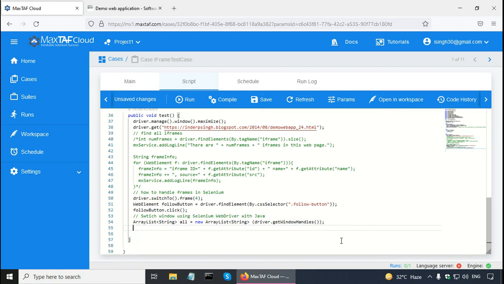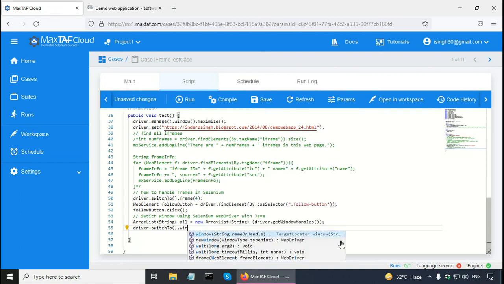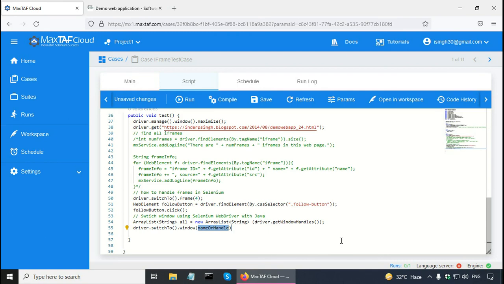Then I have to just switch to it. Driver dot switch to, and the switch to method can be used for window also. Switch to window and all dot get, because array list has the get method and indexes start from 0, so 0 is going to be the parent one, and the follow window is going to be with index 1.